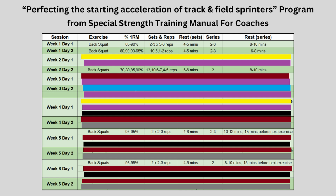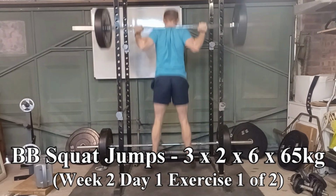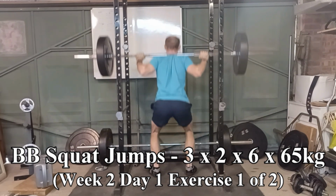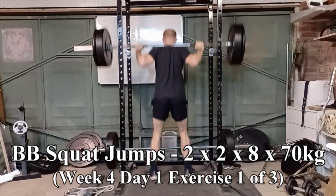We'll stick with barbell squat variations for the next exercise. This time the weight drops to 50 to 60% of 1 rep max for squat jumps. 6 sets of 6 at 50% of 1 rep max, resetting every rep and focusing on peak acceleration on the way up. These appeared again in week 4, this time 4 sets of 8.